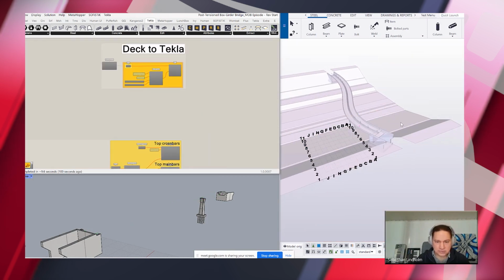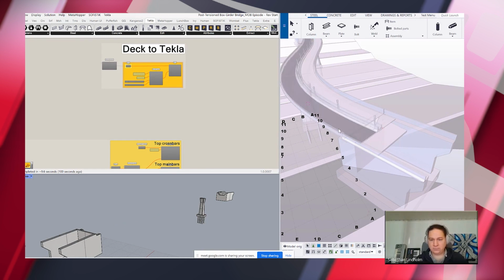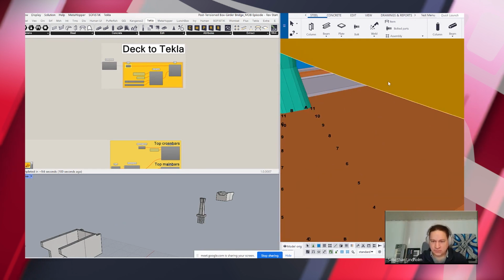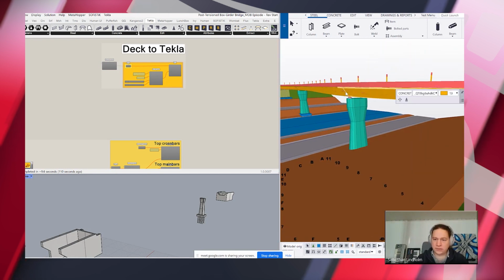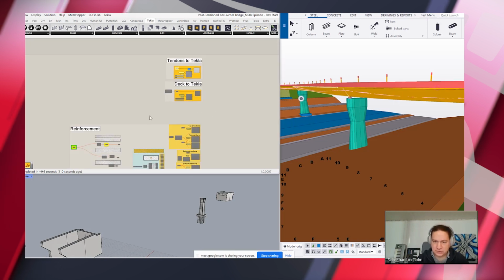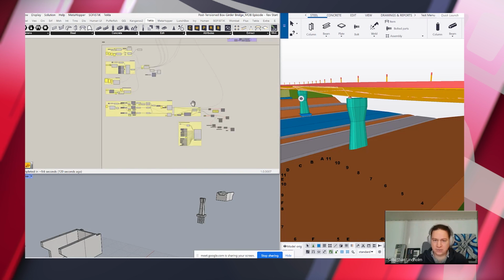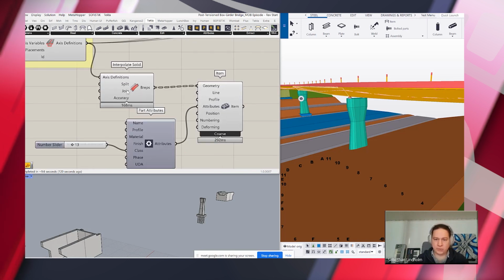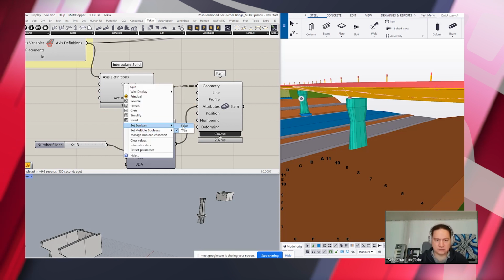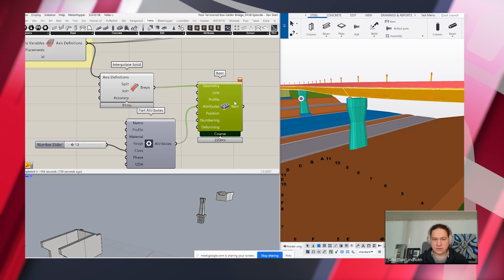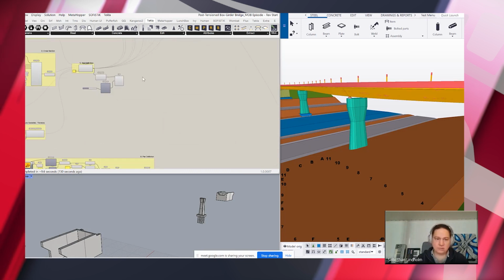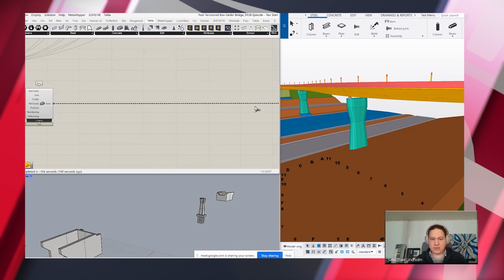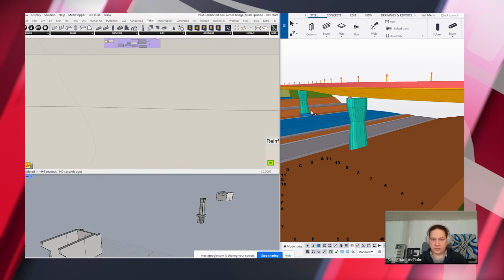And finally, maybe let's take a quick look at the reinforcement as well. So if I now go ahead and isolate this bridge deck, right now the bridge deck is split up into several pieces. That shouldn't matter, to be honest, but we can also join it together to one single item by changing this split input to false, which means that our bridge deck will be now one single item. And then we can take that item and let's move over here to where we have the reinforcement.